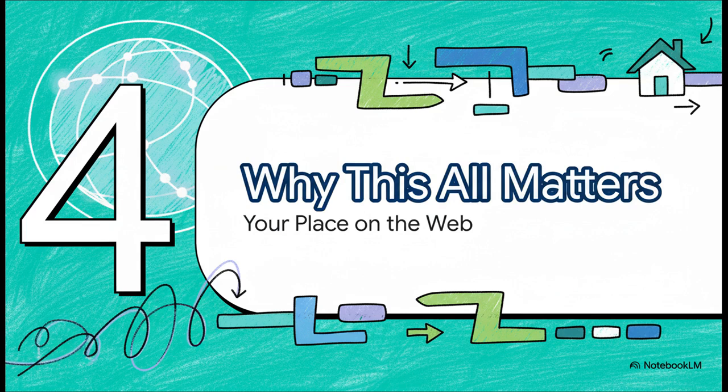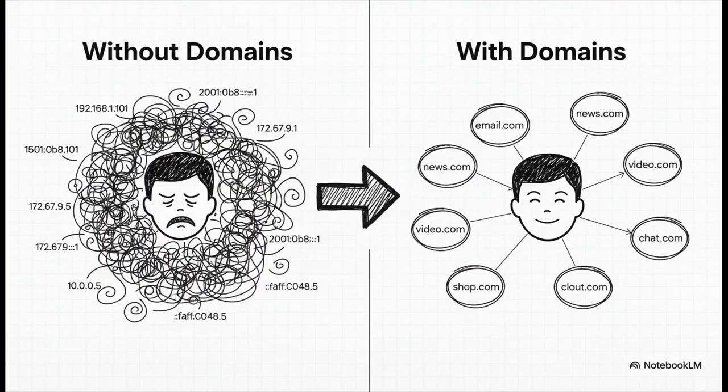Now, I know this might all seem a little in the weeds and technical, but it's not just internet trivia. Understanding domain names is about understanding the very foundation of our entire online world. It's the hidden system that makes the web work for all of us. I mean, can you imagine if we didn't have this system? Navigating the web would be an absolute nightmare. We'd all have to carry around notebooks filled with long strings of numbers just to check our email or watch a video. Domain names are that essential human-friendly layer.